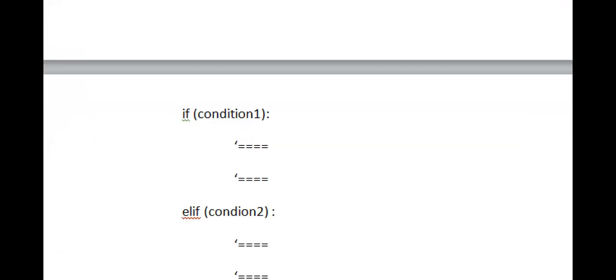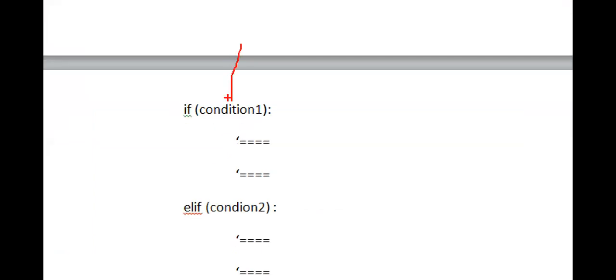In the first case, okay, starting, it will check the condition 1. If condition 1 is true, then it will execute this part. If condition is false, it goes to the next condition. Now it will check condition 2. Okay, so any one part will execute.